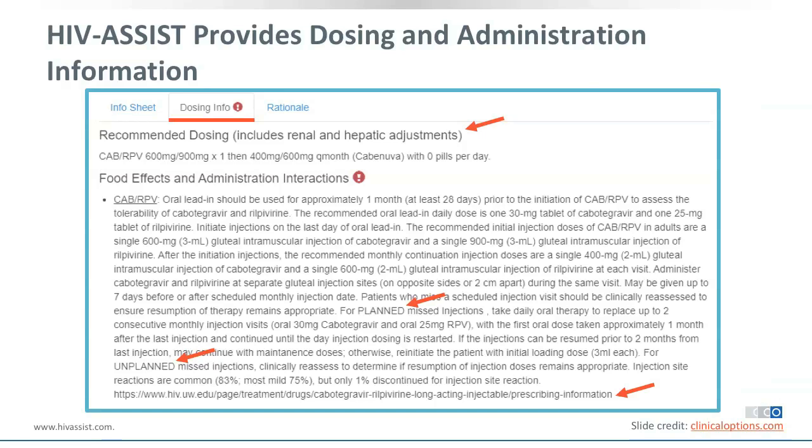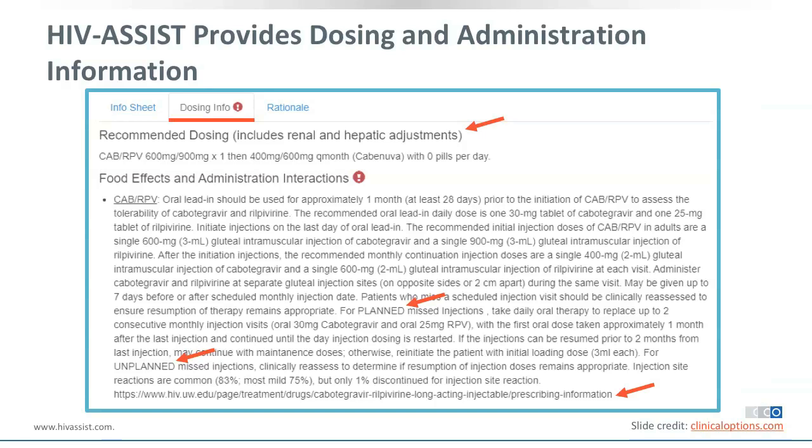The instructions for administering cabotegravir and rilpivirine are quite specific, which we'll go into in the next few slides. Notably, there are very specific considerations with regards to the oral lead-in phase in the current package insert, followed by initiation and loading dose and a maintenance dose, as well as considerations for how to approach missed injections.